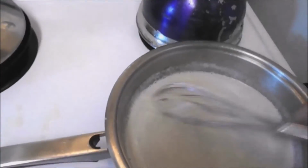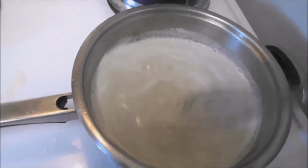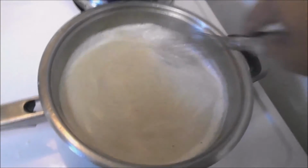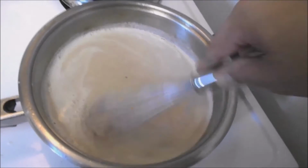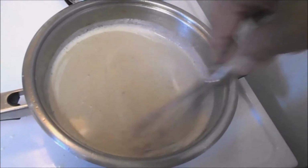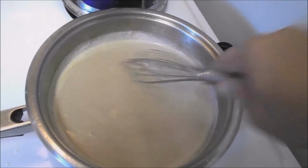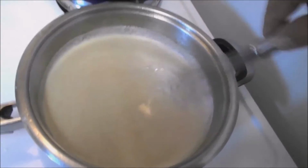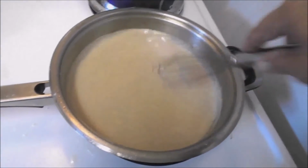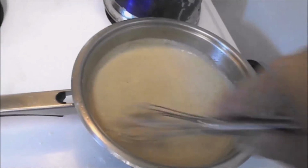Once you add your milk in, you can turn your heat back up to medium because we want this to boil. And once the heat comes up, you can see it's starting to thicken up already. And once it gets to a nice thick gravy consistency, you're going to be ready for serving.